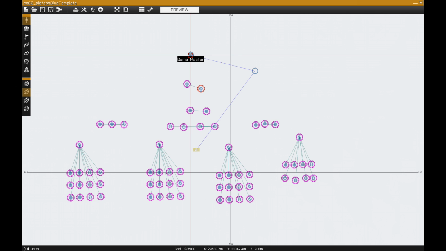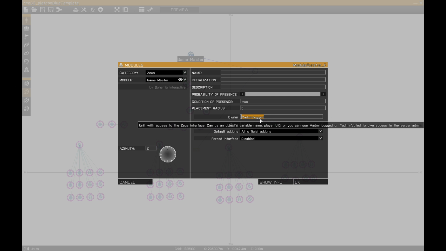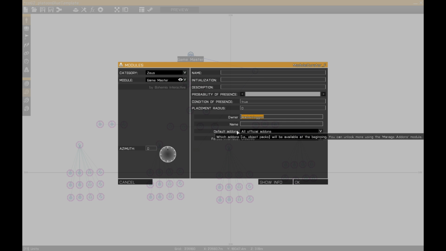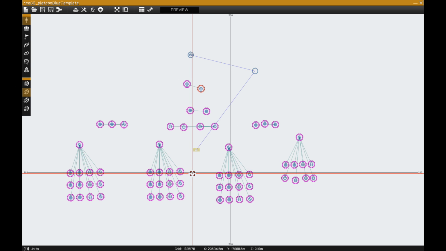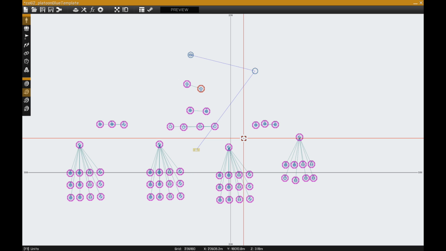Alright, and a Zeus module, so that while you're a logged in admin, or if you're running this on your own client server while you're testing and creating a mission, you have access to Zeus to be able to move some objects around or fly around and see how things are working. Okay, that's really useful if you've got a bunch of enemies down, you need to test an end trigger, you can use the Zeus module, drop down a bunch of artillery, kill all the enemies without having to spend hours and hours playing through. You can test your end conditions quite quickly.